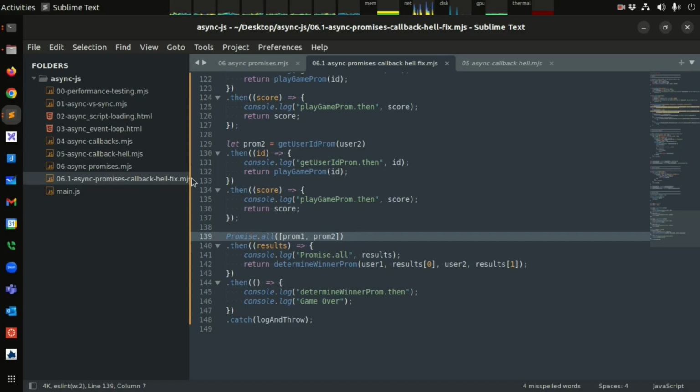So the FS library, for example, the file system library, accessing files and doing anything like that, you can now, instead of using callbacks, you can use promises. There's a separate file you can import, and all of the same functionality, except it returns promises instead of having to use that callback methodology.